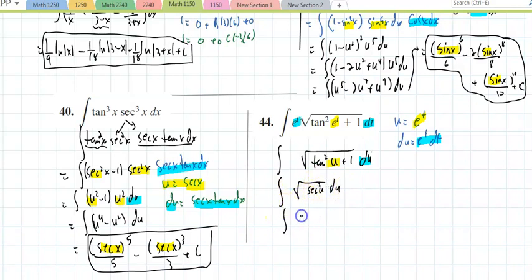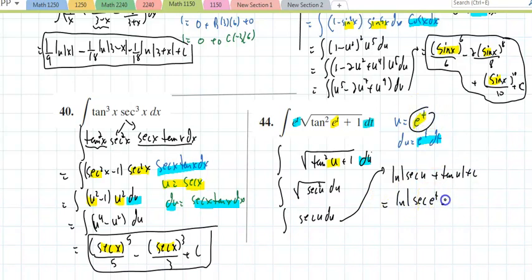And that will be the integral of secant of u du. It should be in absolute value, but here in this book, they seem to always assume that's positive. And we memorized, I asked you to memorize 3 integrals. That's natural log of secant of u plus tan of u plus c. And that will be natural log of secant. U was e to the t plus tangent of e to the t plus c. And that would be my final answer.